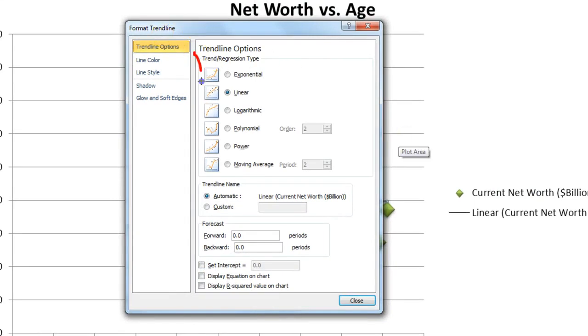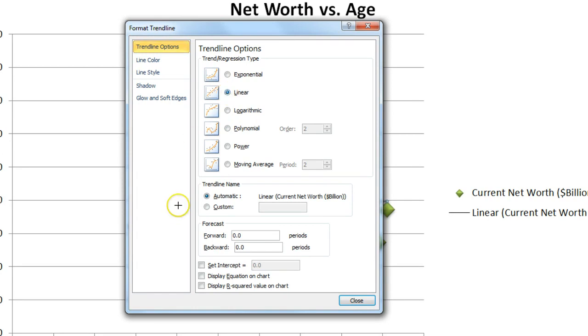You get the first part above here. This is asking you what kind of formula are you going to be using? Is it going to be an exponential function, a linear function, logarithmic, polynomial, power, moving average, and so on? For our examples, and probably for most of what you'll be doing, it'll be linear or polynomial. Okay? We're going to be using linear because it's the most basic.